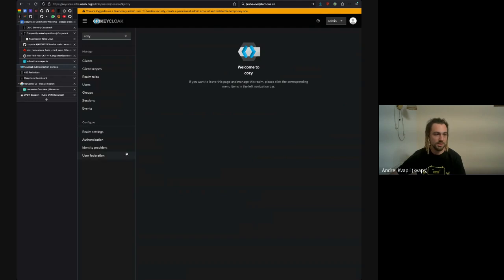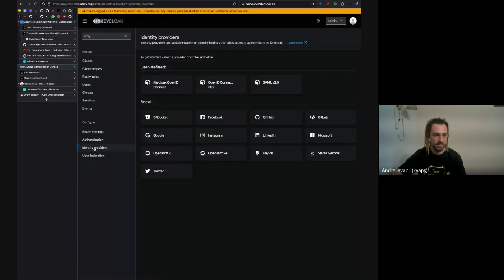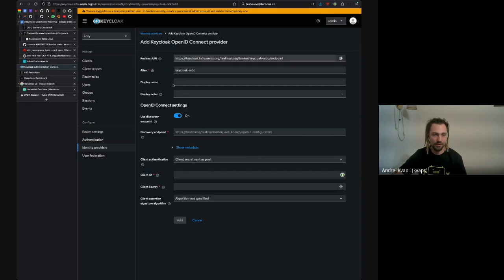Keycloak can actually be connected to another Keycloak, and I think it would be really nice to have one local Keycloak connected to the other Keycloaks. Not sure if it will work fine, but we need to test this functionality.